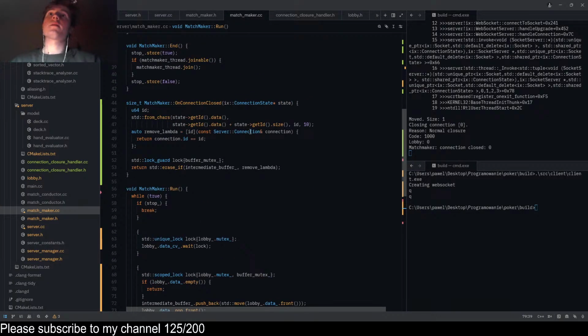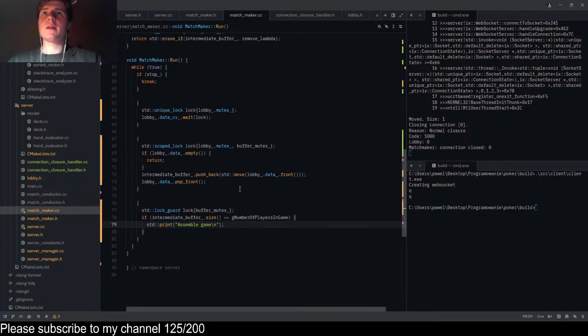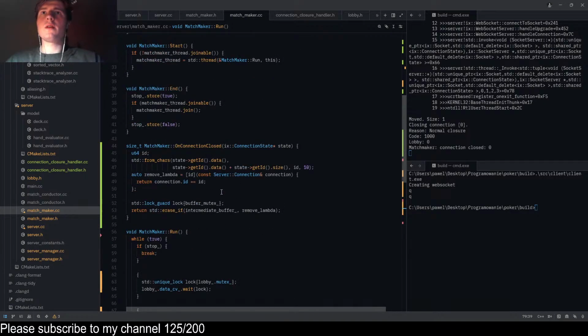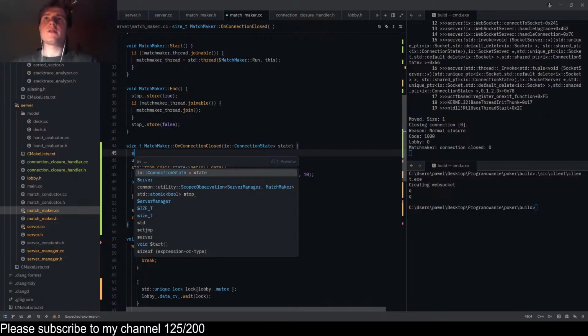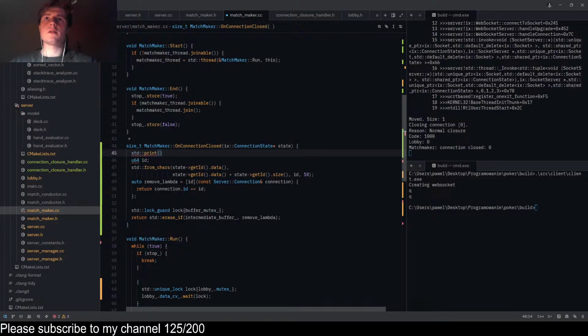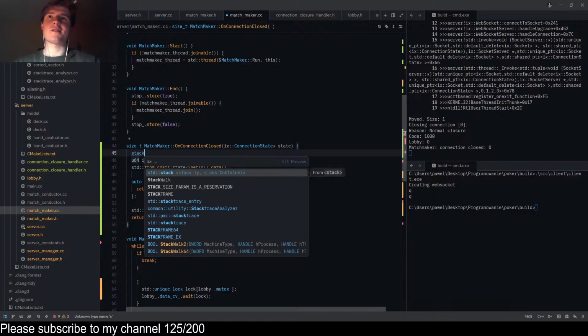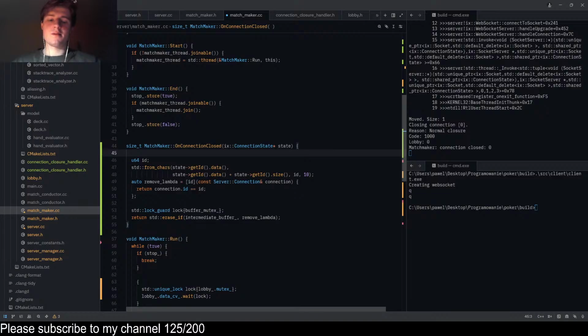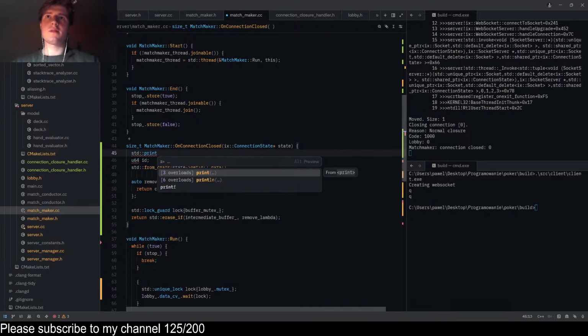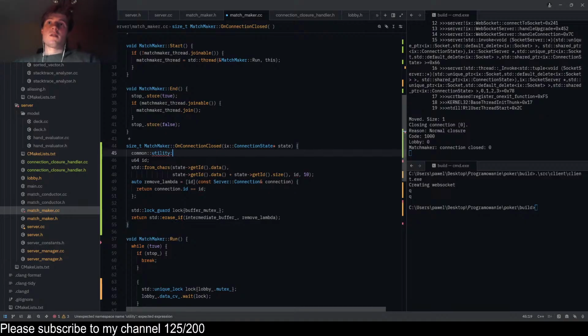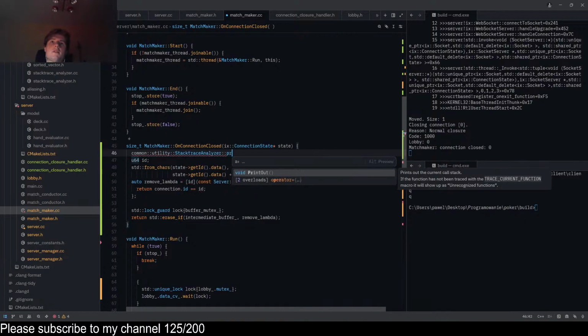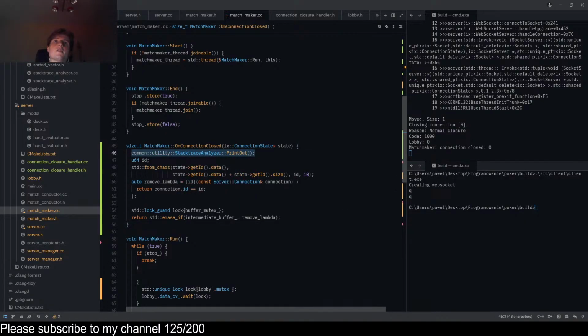Okay, now let's maybe add one last thing here, which will be just printing. I just want to be sure that... actually, maybe let's be funny. Let's do stack analyzer here. Instead print common utility stack analyzer print out, and let's do the same for lobby.